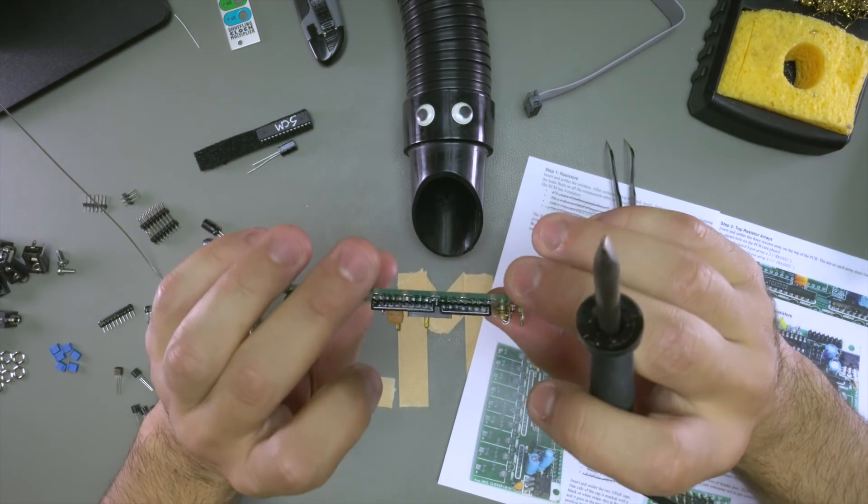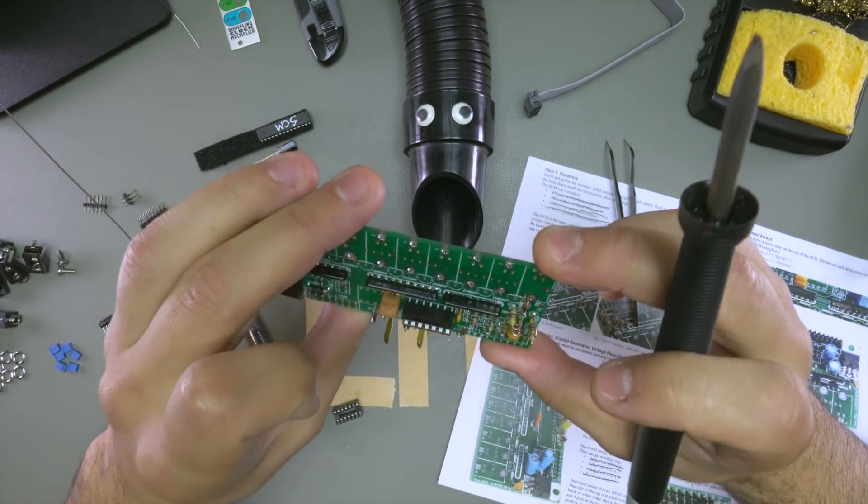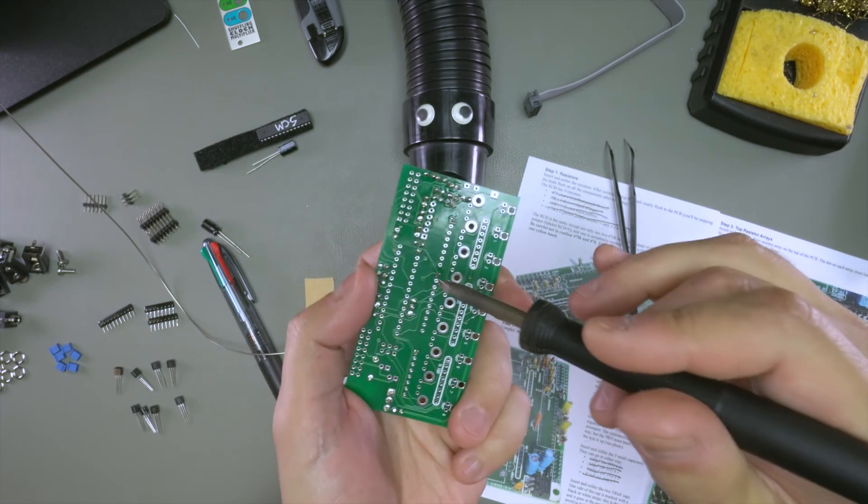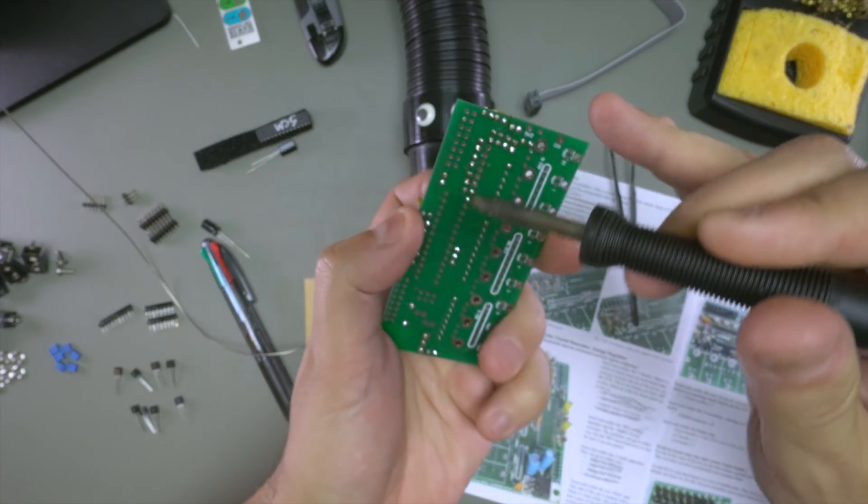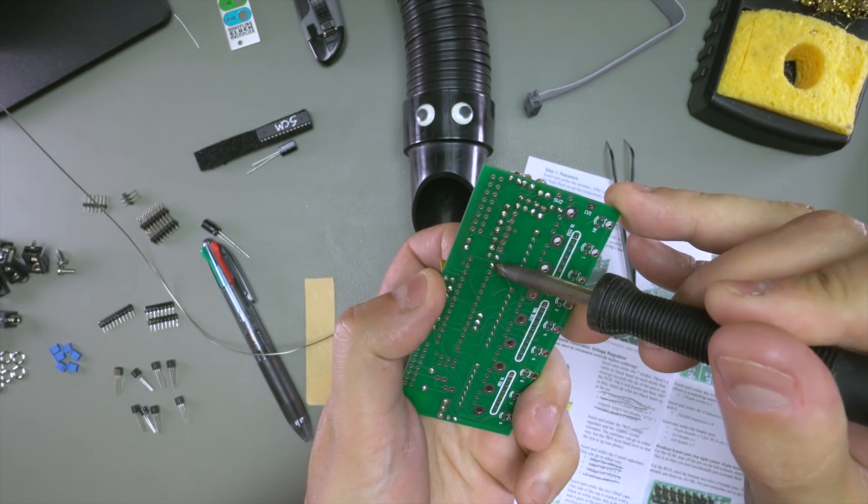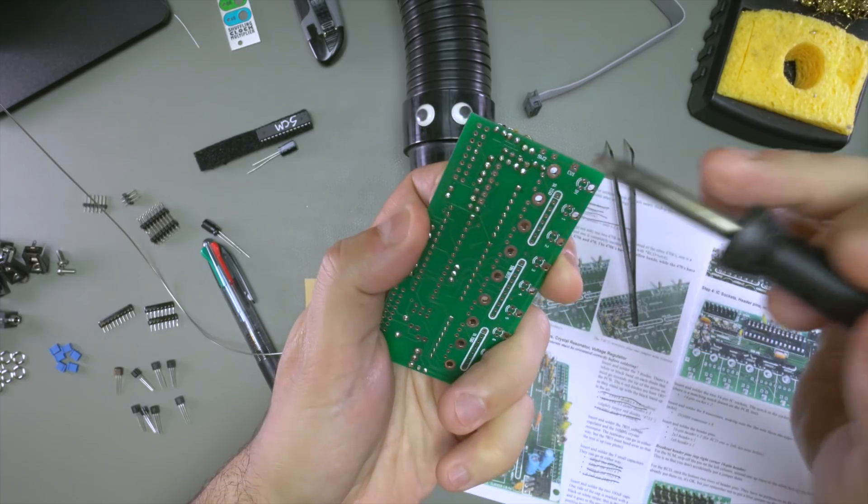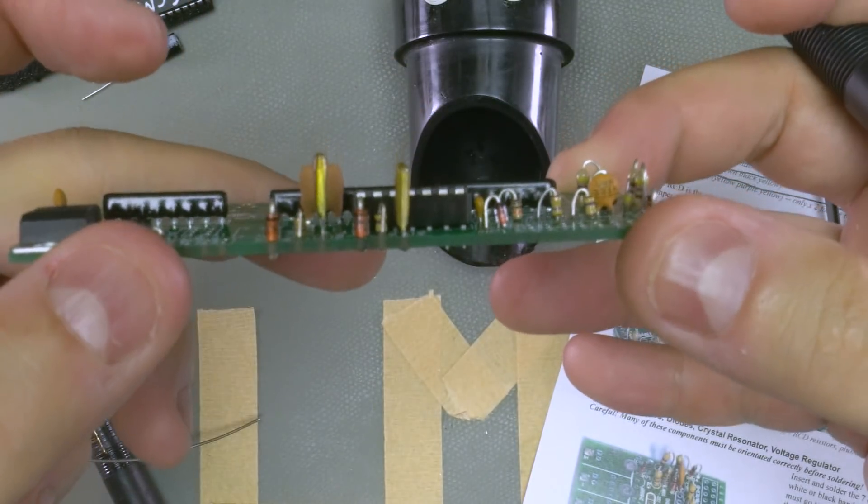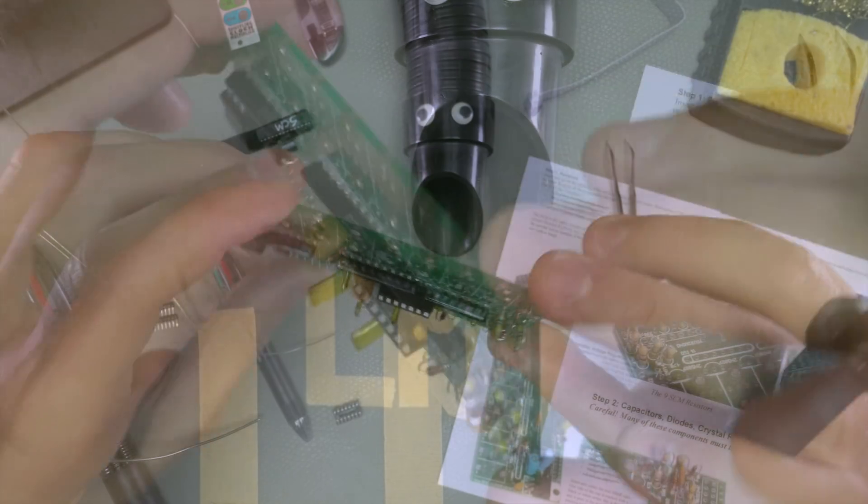Anytime you're plugging in a socket like this, you can tell that this is not on there properly. But since I've only done one leg what I can do is put some pressure on the back of the socket and then loosen this and you heard it snap into place there. And so now we should have a socket that is nice and flush up against the bottom of the board.